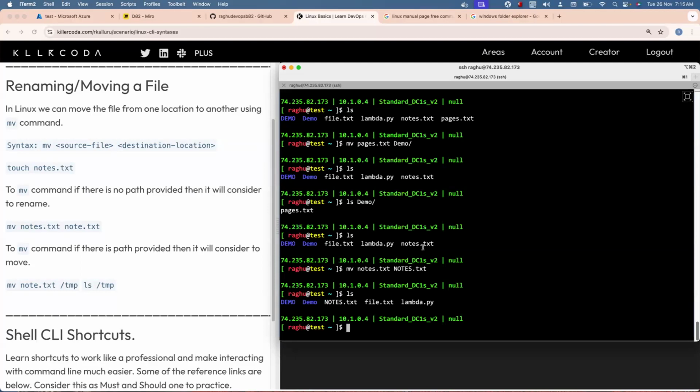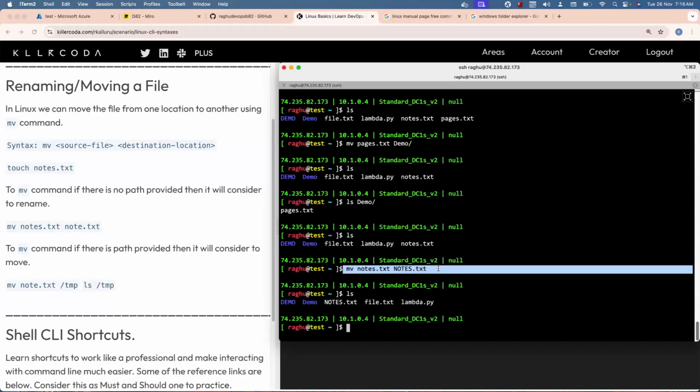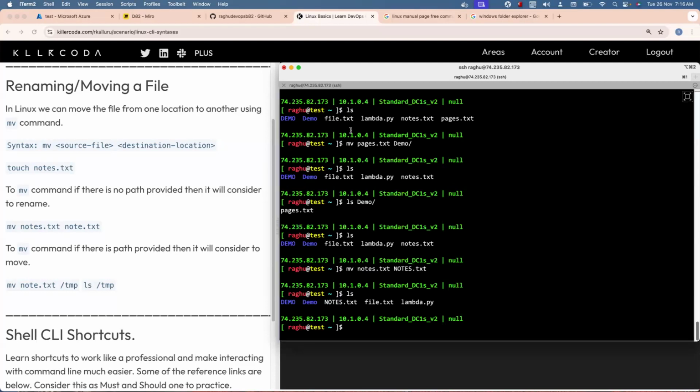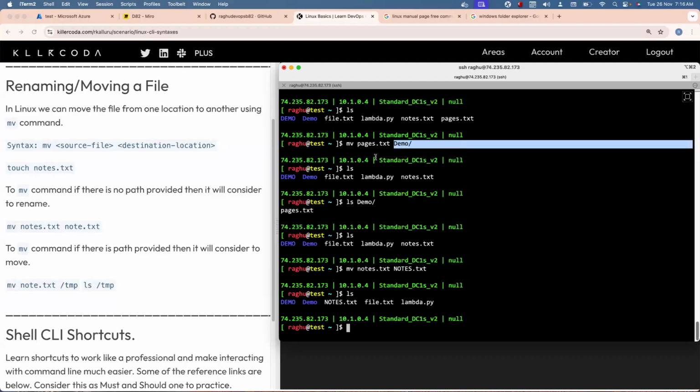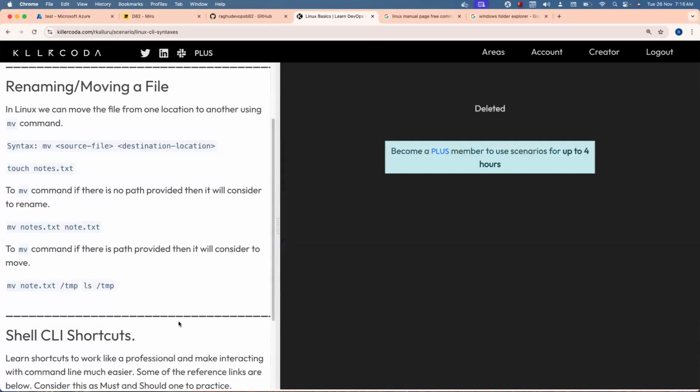Now, what is the difference between them? Which case is happening when? That depends upon the target, by the way. If you give mv a file name and the target is a directory, it will just move the file. If the target is a file name, it just renames the file. So the mv command has a source and a target; if your target is a directory, it moves into the directory, and if the target is not a directory, it just moves to that particular file name. That's how it deals with rename and move. Clear? Any questions?